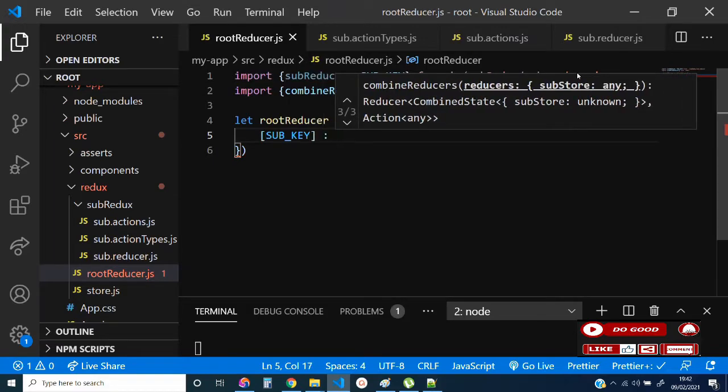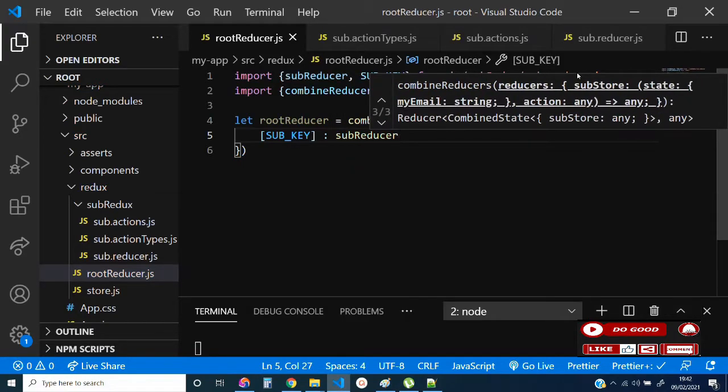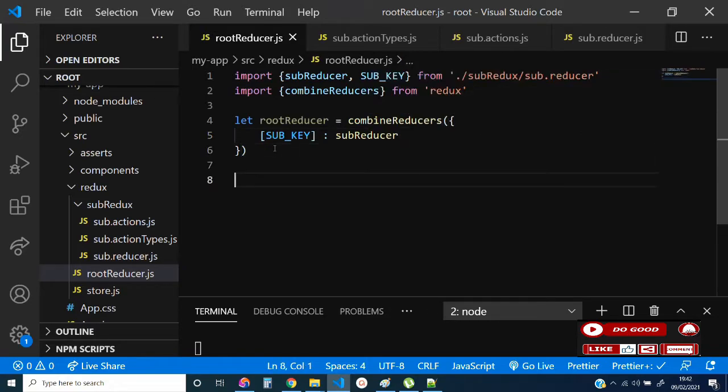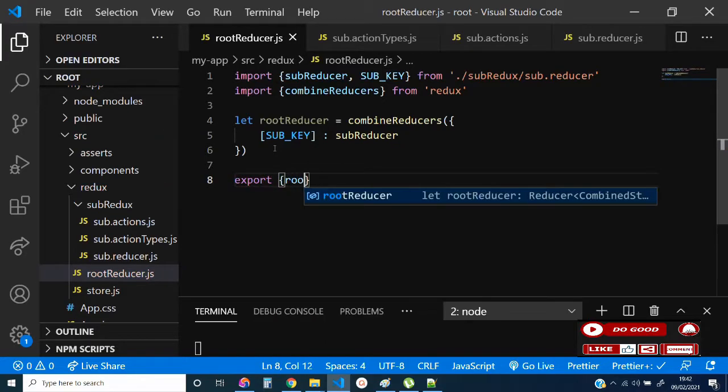We link it to the reducer, subReducer. So that is that. Next is to export our root reducer.